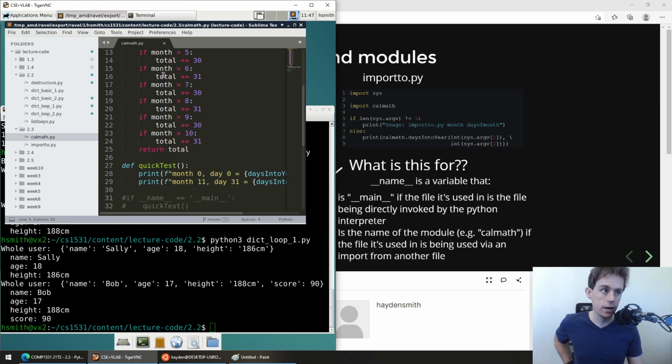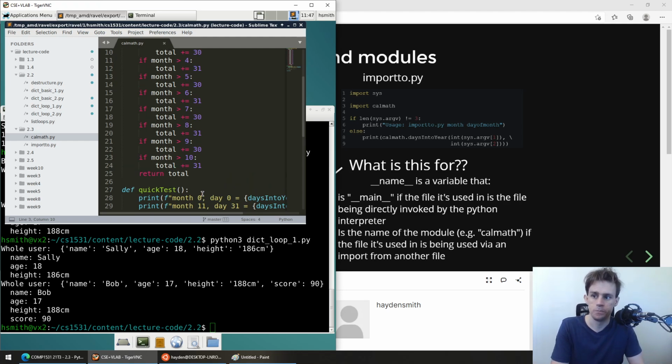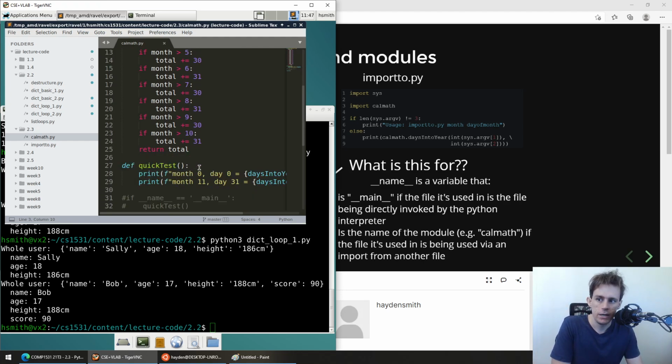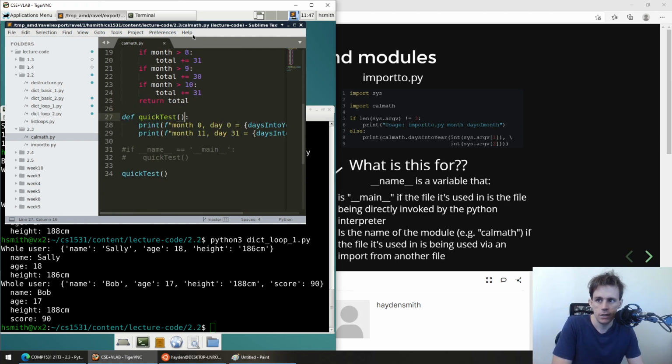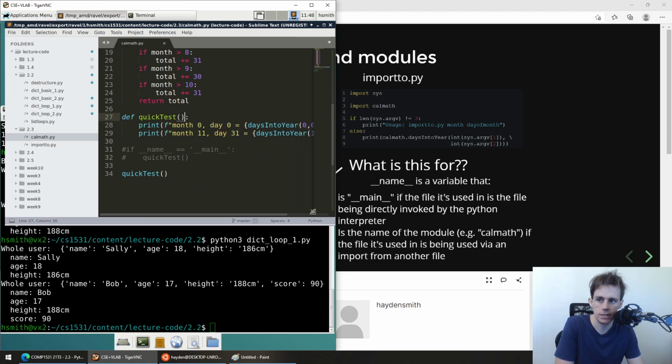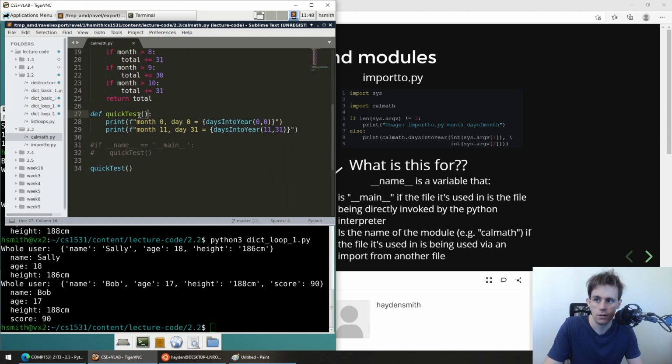And what happens is you might write functions like this, whether it's in the project, whether you write helper functions, because you can add more files to your project, right? You can go and add more folders and more files if you want to. And then once you've written it, you might write yourself a function like this one here, quick test, which is just a function that you write to test that it works. You simply call it with 2 print statements, and then you call your quick test function, and you're trying to see what month 0, day 0 should be, which is the result of that.